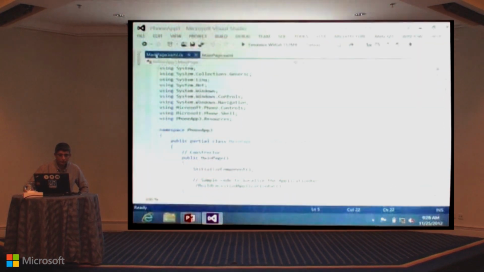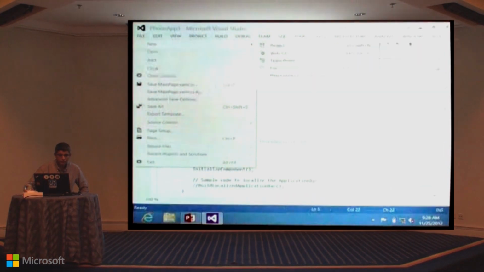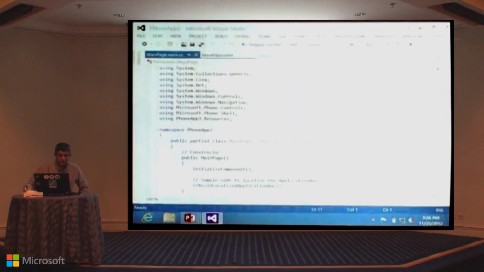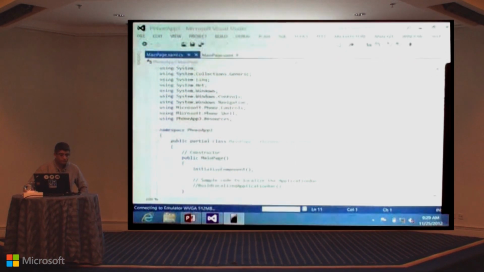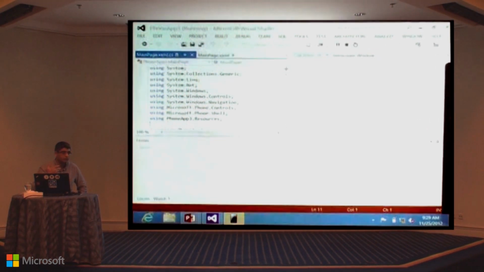I can also come in here and say new project. So let me just run this. And this is going to kick off the emulator. Now this is a whole Windows Phone OS that's being rendered into a virtual machine, right? So it takes a bit of time when it spins off for the first time. So if you are developing, I would suggest keep it running and don't switch off the emulator again and again. You can switch off the project.